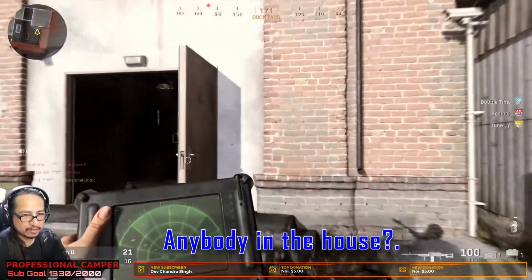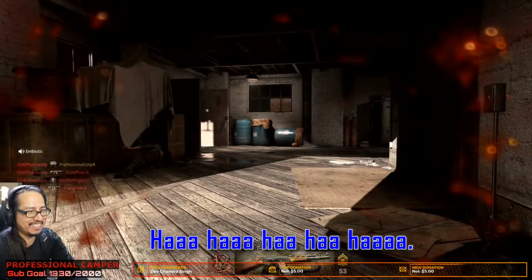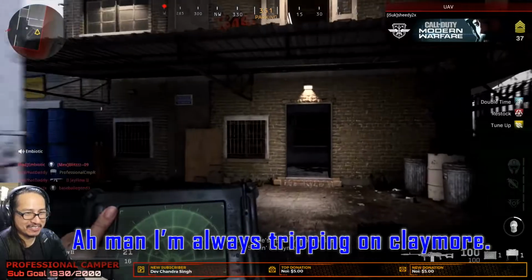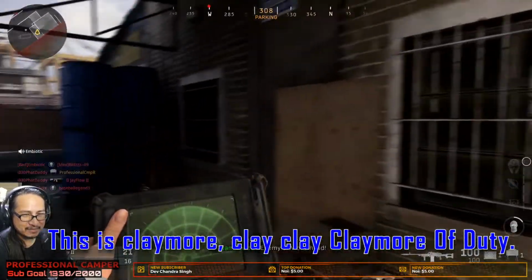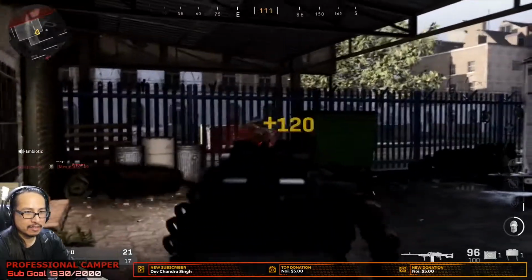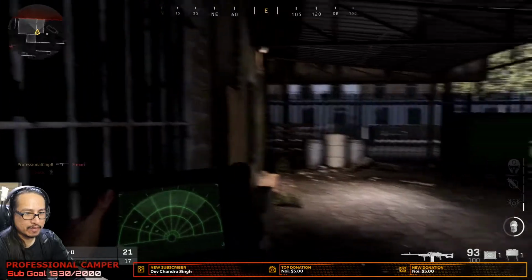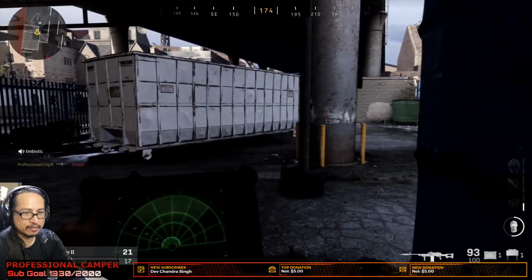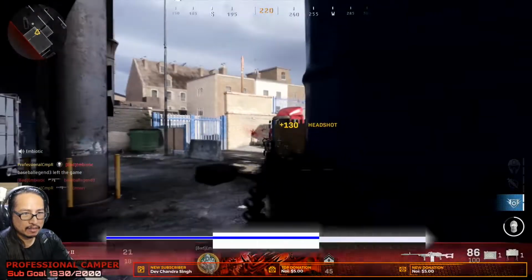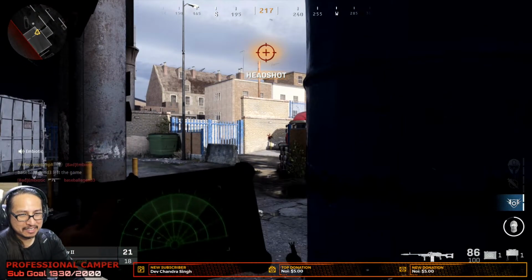Anybody in the house? Oh man, I'm always tripping on Claymore. Enemy UAV, it's a Claymore duty. Ah, it took me a split second. It doesn't even work. Look at that guy, see? It doesn't even work. No heartbeat sensor.